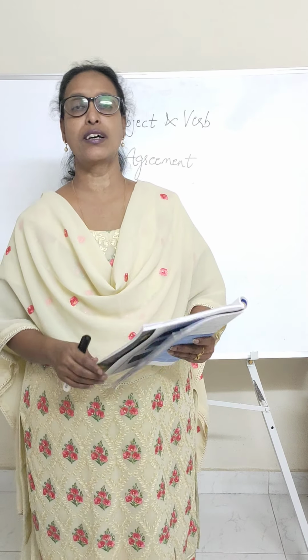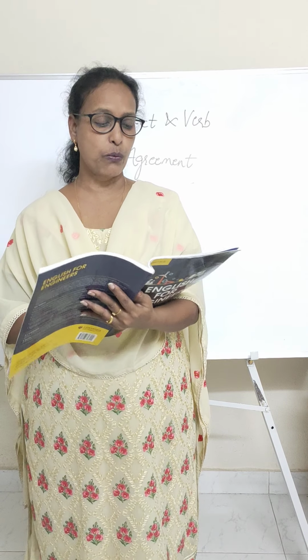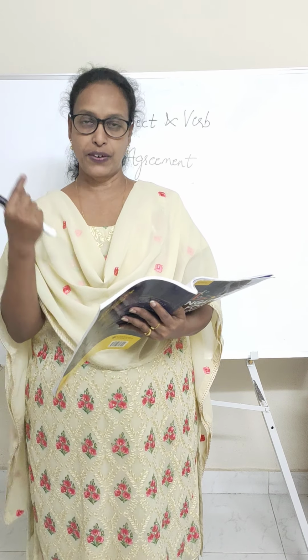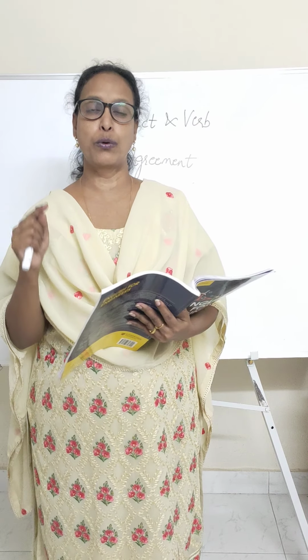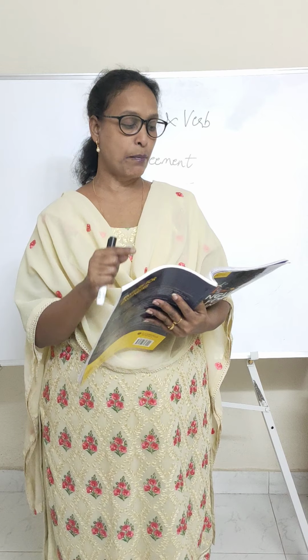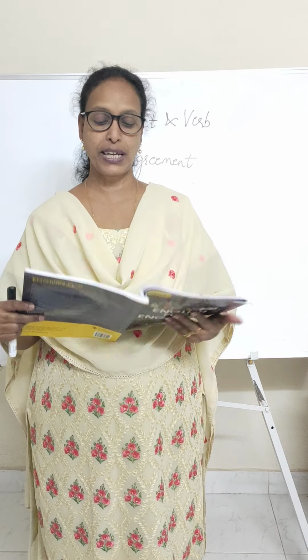It has to be used in the singular form only, all right? A very quick review of what we did so far. The first thing that you have to remember for subject-verb agreement is that the verb should agree with the subject in number and also in person, right? Now we have come across so many examples.